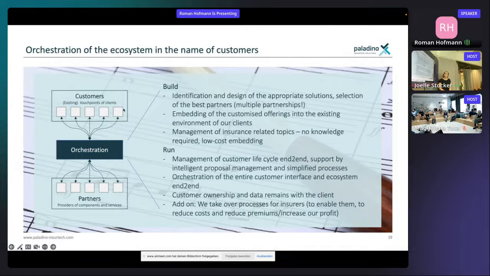I mean, the customer just has one entry point. It doesn't matter whether he has a bank product from bank A, B, C, or D, or an insurance product from A, B, C. He just has one issue or one question and one touch point, which is the third-party channel. So what we do is just the orchestration of a big ecosystem, not only the ecosystem of the partners, but also the processes and everything which is connected to that.